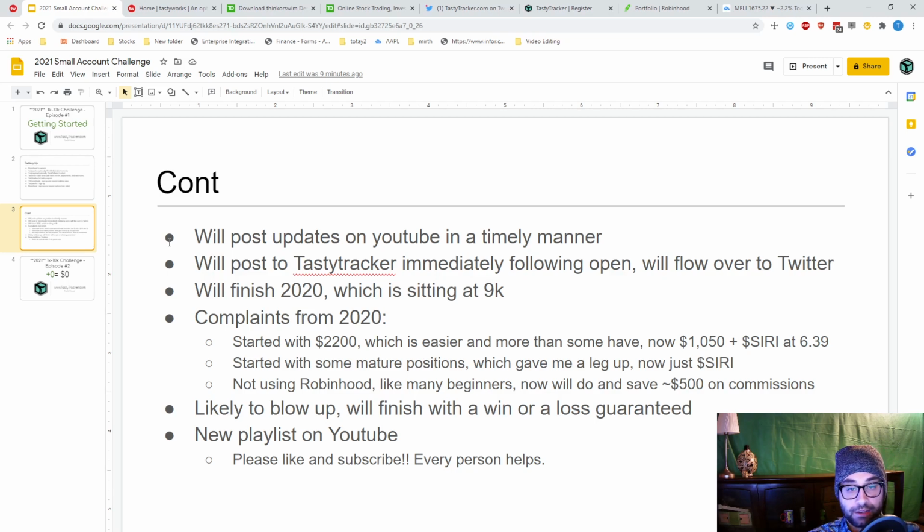So you'll see that the only thing here is my account right now shows as $1,000 because that is the instant deposit limit that Robinhood set for me. And so that $50 they said will come in the next 3 to 5 business days. So you will see the account jump up $50 more. I did start with several positions already open, and some of them were even mature last time, and so that obviously gave me a leg up as well. This time I have all cash except for the free stock that Robinhood gave me.